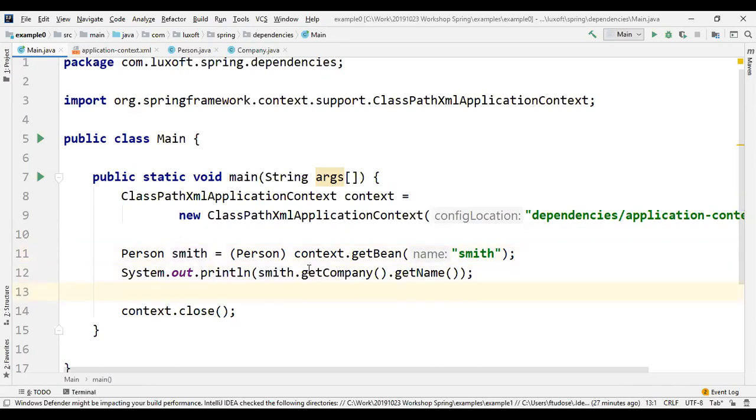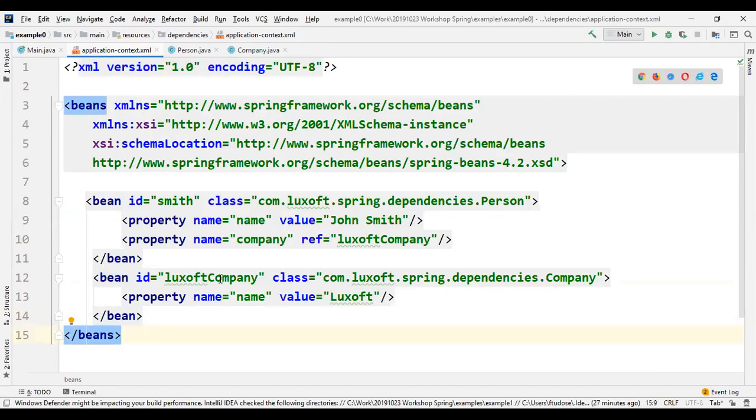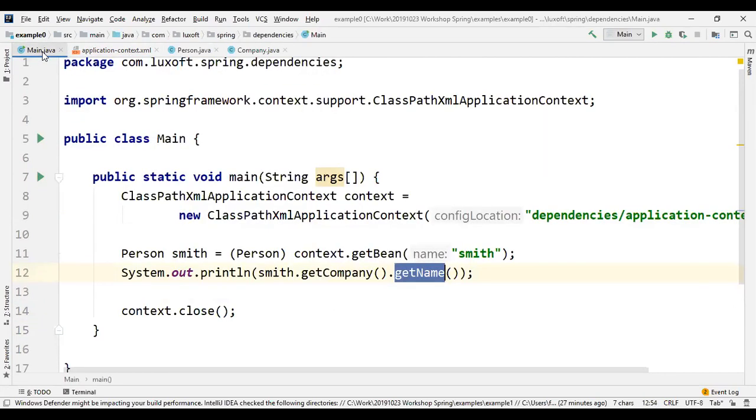And once we obtain this bean Smith, we are going to address it. In order to prove that everything has been correctly initialized and that the dependencies have been correctly loaded and injected, we are going to ask Smith, what company are you working for? That will show that both the Smith and the Luxoft company beans have been created and loaded, and the dependency between them has been created.